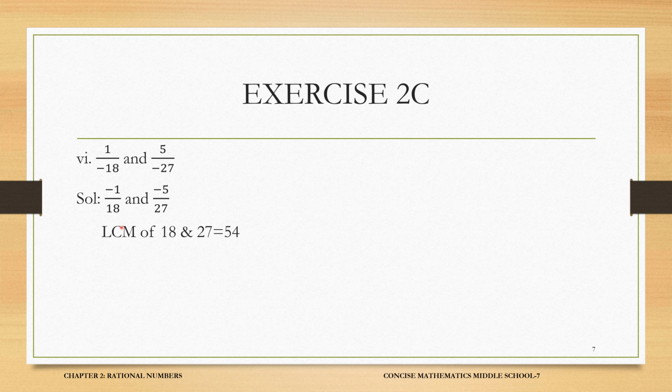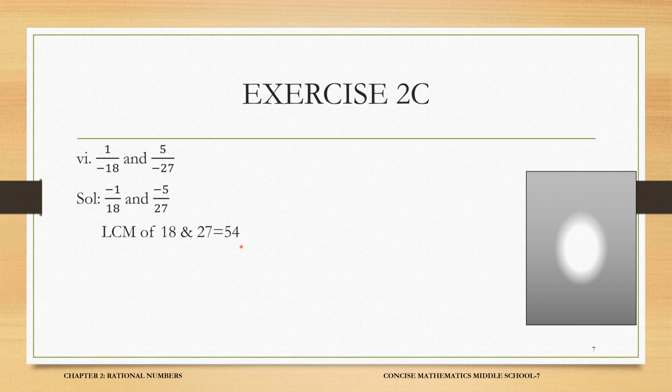Now take the LCM of 18 and 24. It will be 72. In a rough work, you can do the LCM in this method. Just write down them and start dividing with the least number. 2 9s are 18 and 27 can be written as it is. Now it is not divisible with 2. Both are not divisible with 2. So just divide it with the next number.